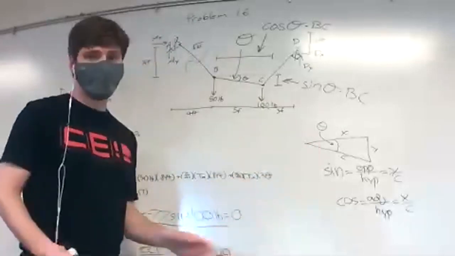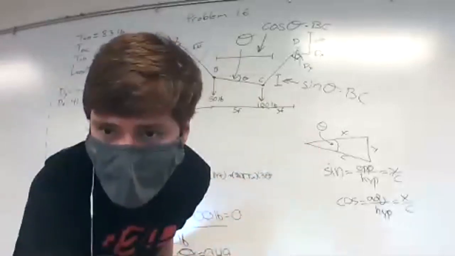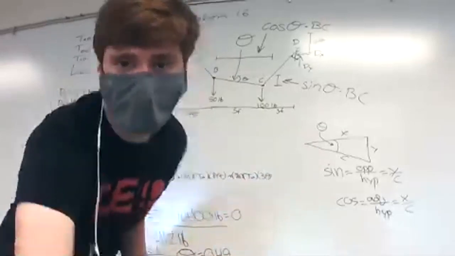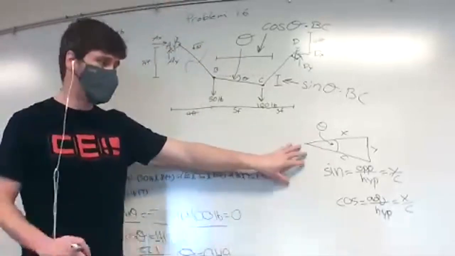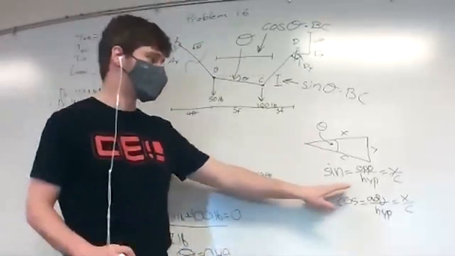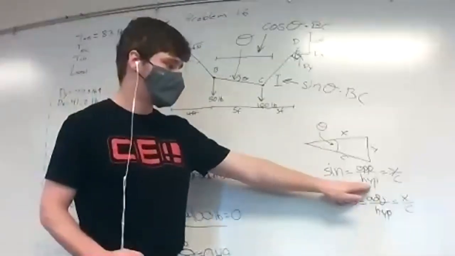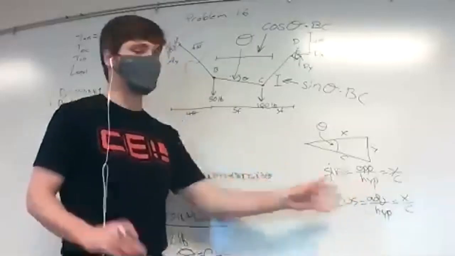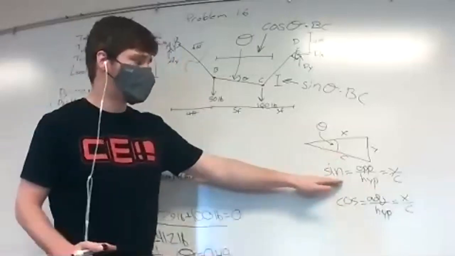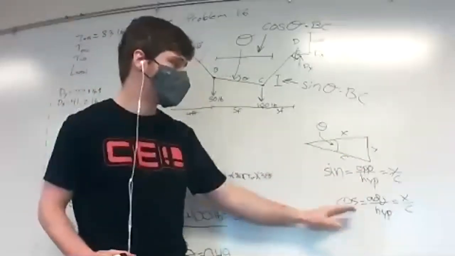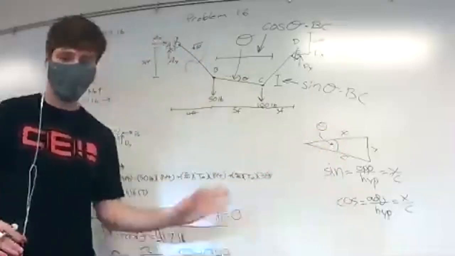However, this changes depending on how your triangle is oriented. I want to make sure that they can even see this. Yeah, they can, okay. This changes depending on how your triangle is oriented. And so that's why I always say to think about it in terms of a trig meaning, and not that sine is vertical, cosine is horizontal. Always think about it: the sine gives you the opposite side from your angle, cosine gives you the adjacent side from your angle.